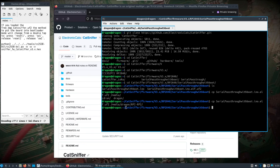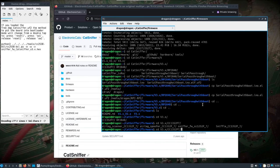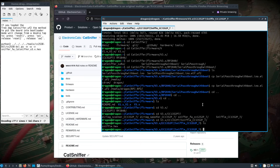Say you want to load up the Sniffle firmware. Then I've got my little command pasted up here to remind me. We could go into version 3, CC1352P7, go into the Sniffle directory, and there's that sniffle.hex.